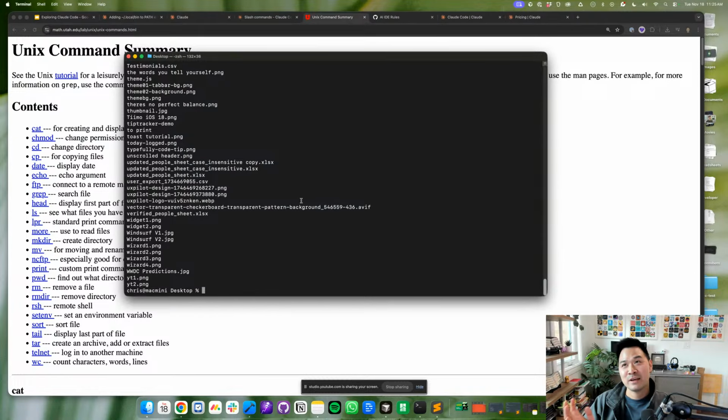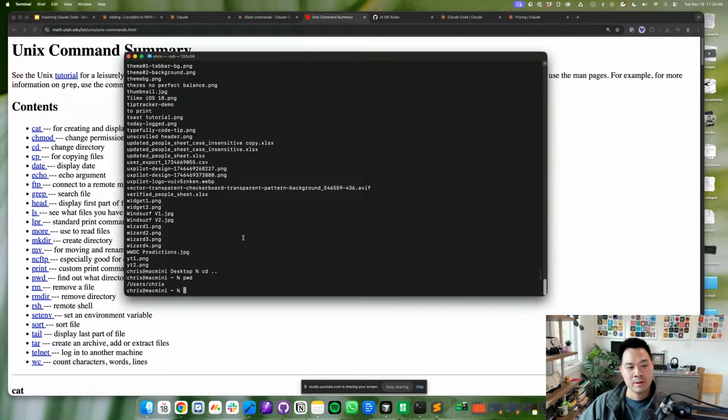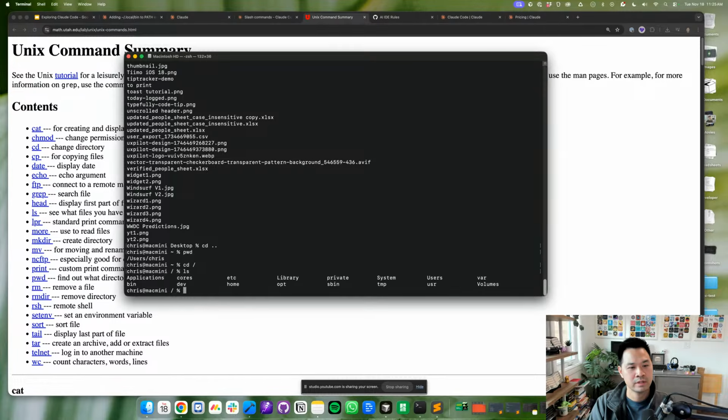And to navigate back up one directory, you can do cd space dot dot. And now if I do pwd, I'm back up to my Chris directory. And so that's all I wanted to show you. There's also, I haven't used this in a while, but was it cd space slash to go all the way back up?